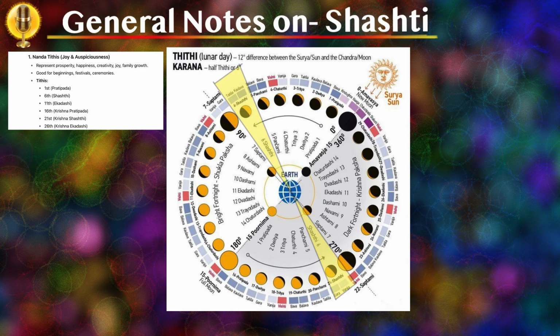Shashti is largely auspicious. Classical sources advise against marriages on this day, just like Pratipada. It is explicitly mentioned as an inauspicious tithi for marriages despite its joyful nature. Why? There may be some aggression factors involved, like the 6th house, warrior class. This may seem odd, but astrologically it could be due to certain planetary alignments. Shashti is ruled by Venus, which normally favors marriage, but there is a combination with Skanda's warlike energy.